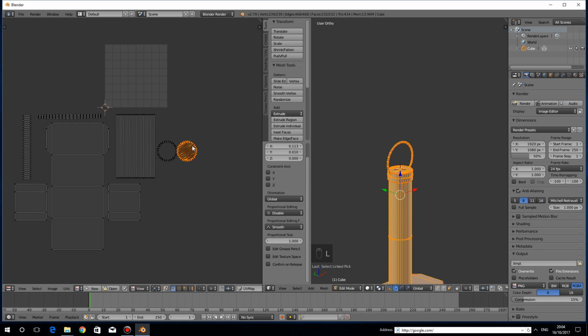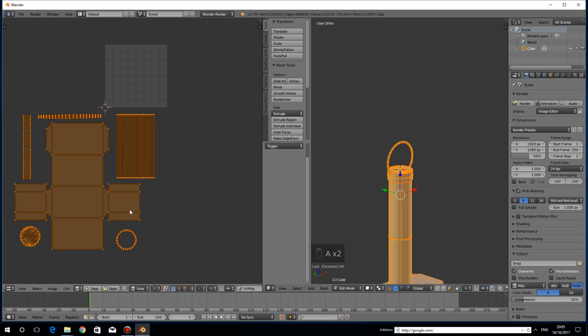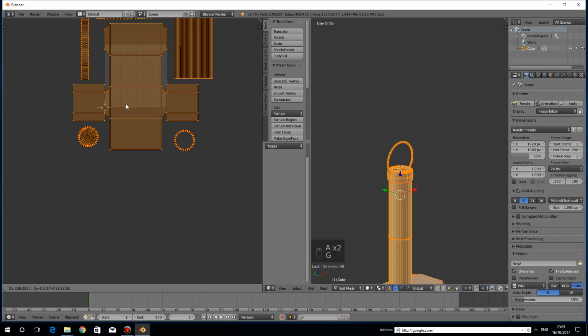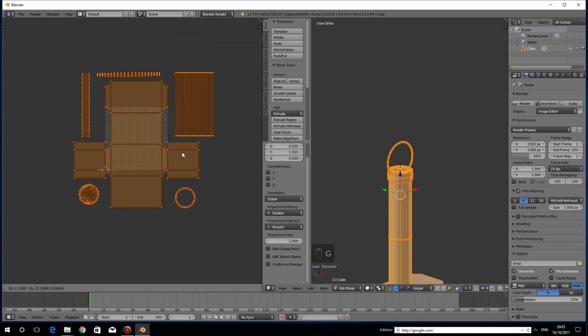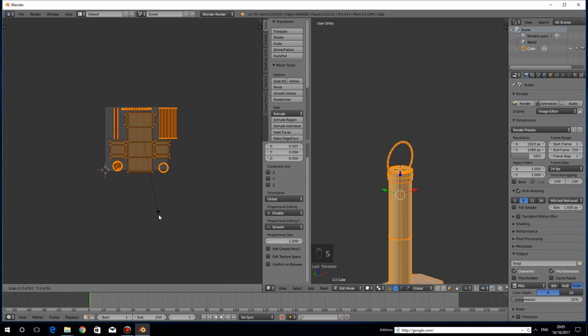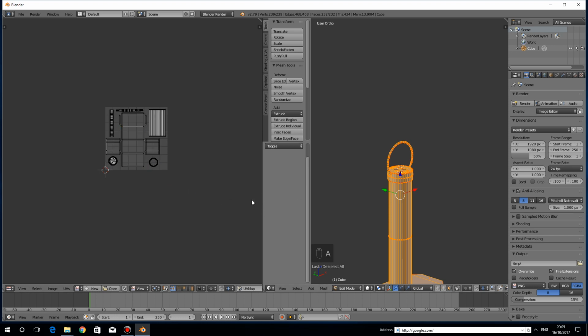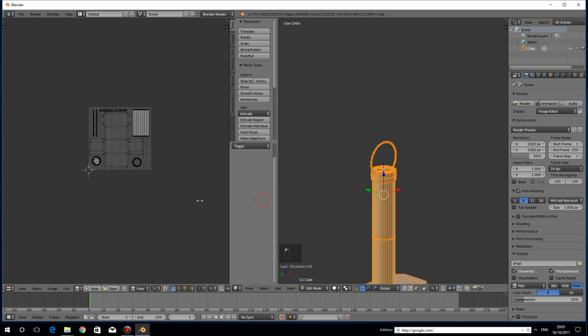So press L, G, move that in there, L, G, move that in there, and then we press A to clear, A for everything, and we line that up over the grid as such, and then using S we scale it down until it fits inside the grid, and then G to move it and position it, and there we go. That is all laid out nicely, one UV laid out.